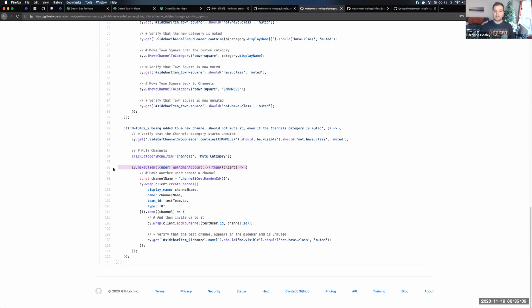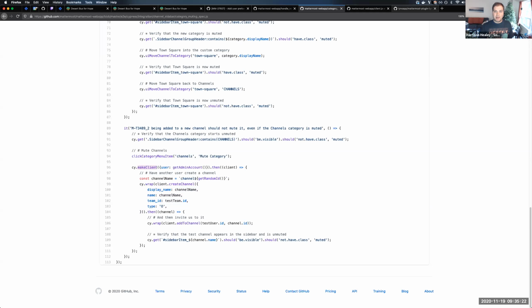I made this utility. Basically, in this case, it is having another user add you to a channel. And I didn't want to write all that stuff. I'm like, hey, we have an API client. We could just use the API client because that has all the endpoints, has all the paths, etc. It's much nicer to use.